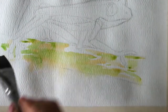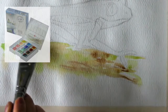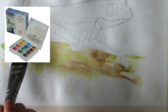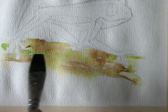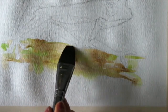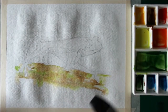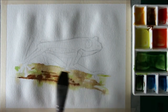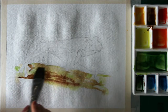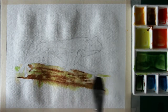All of these colors are included in my 12-color St. Petersburg White Nights watercolor paint set. I ordered this set through Amazon a couple of weeks ago and it was somewhere around $26, and I'm very, very happy with the quality of these paints. They are very vibrant, they mix together very easily, they are creamy, and I really, really like the fact that in this set, the pans are much larger than my Winsor & Newton sets.